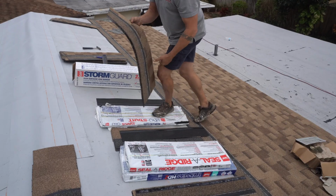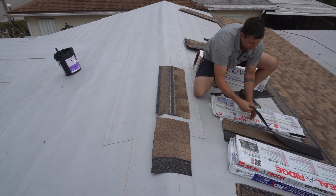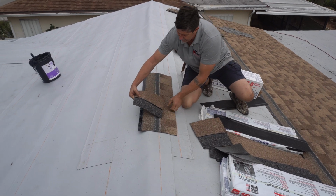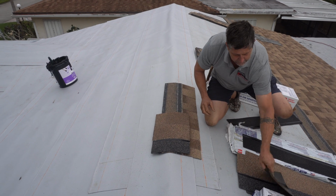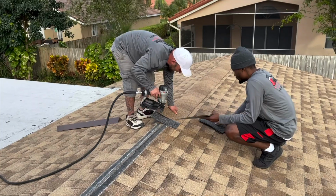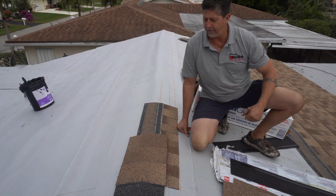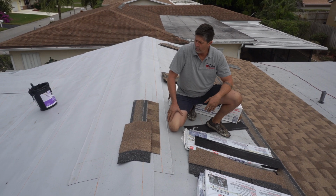As we approach the top of the roof, we use our sealer ridge right here. They come in 3 pieces, and they get broken up. So as the shingle comes up over the roof, the sealer ridge will go over it, and they're laid in the direction against the prevailing wind. So these shingles, we're actually going to start at this end of the roof and come this way, because in a storm the wind will typically come out of the south and out of the east. So the hip and ridge is assembled to work against the wind.